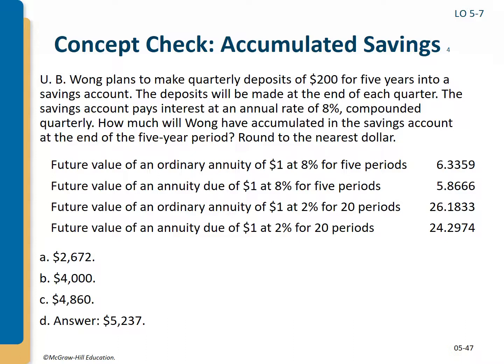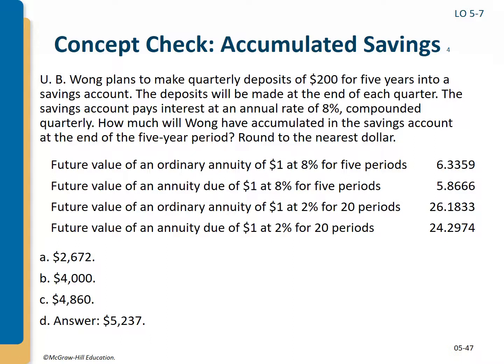Finance 1, TBM solver 1, my number of periods is 20, my interest is 2%, my payment is 200. That doesn't change, none of that changed. I'm just going to now go all the way down to the last variable, PMT, put my cursor over N so it's flashing, end, hit enter, make sure end is flashing, use my arrow keys to go back up to future value, and then alpha, enter, 4860.